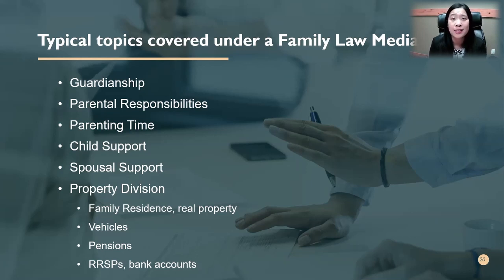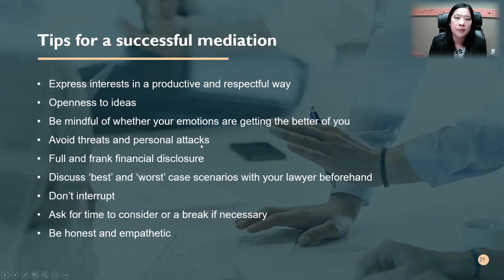And finally, with property division, this is about gathering lots of information about what each party has in their possession, as well as what they owe to other people or the bank, and coming up with a property division schedule ahead of time. So in terms of tips for a successful mediation, of course, you'd be encouraging clients to express interest in a productive and respectful way. It's important to be open to various ideas which may be raised, and be mindful of whether you're getting too worked up, and how your emotions are impacting your decision-making.